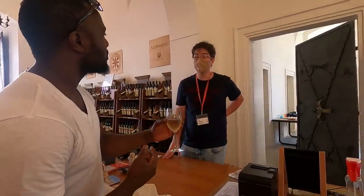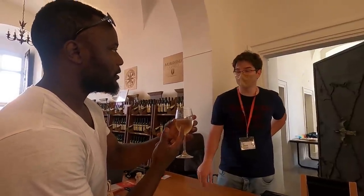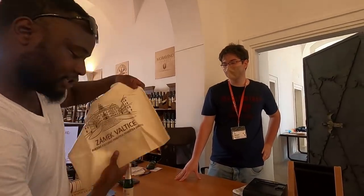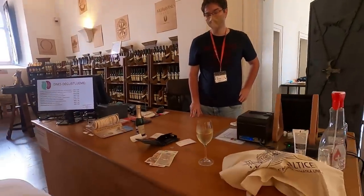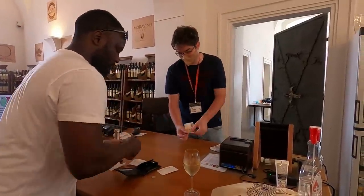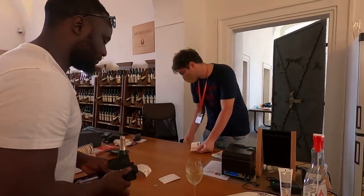And the wine costed how much? 30 grams. And this one costed? The glass, 50 grams. Yes, so the glass cost 50 and the wine 30. And I got myself this bag. And this wine champagne, and it costed 230. Okay, really good price for a tourist location. Yeah. 230, right? No, I think this one. 238. Yeah. Thank you very much.